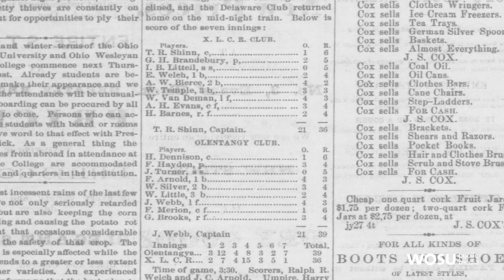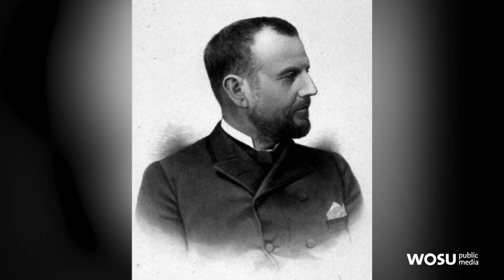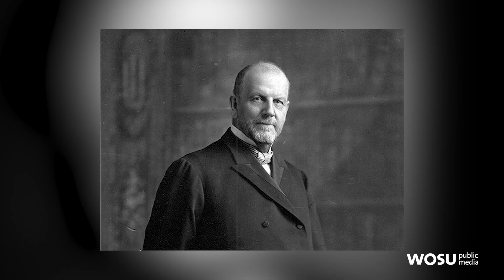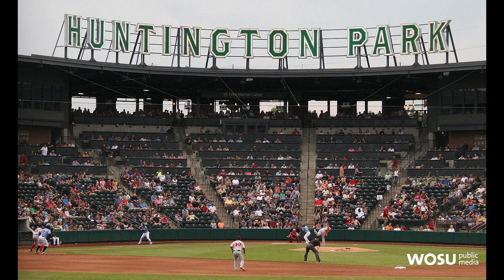Six teams were organized that first year. The names of some city leaders who played are recognizable today — Chittenden, Neal, Denison, and King. People from all walks of life joined the teams. One of the teams, the Capitals, had a young man named PW who always batted last and always played right field. At the end of the season, he was essentially told, 'Don't quit your day job.' So he created a bank. His name was PW Huntington — and today, the guy who always batted ninth has his name above the ballpark.